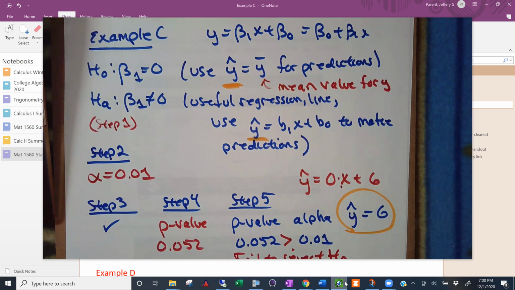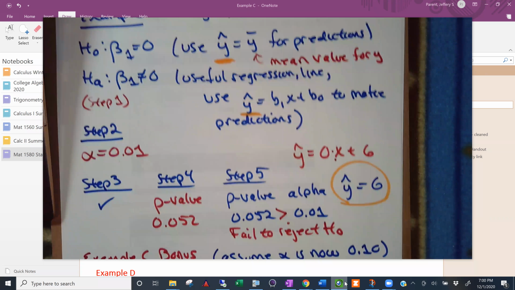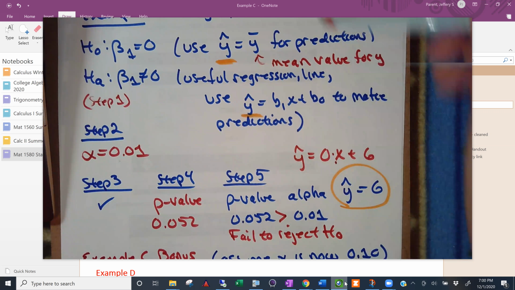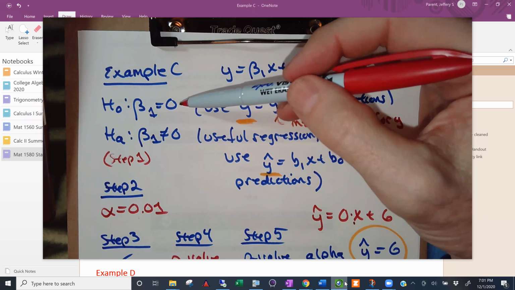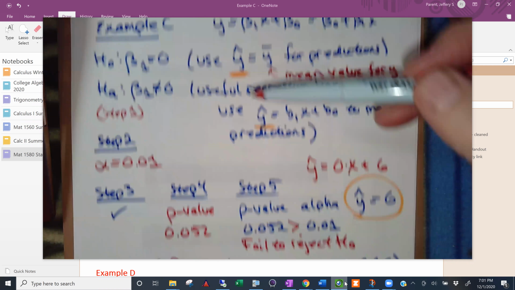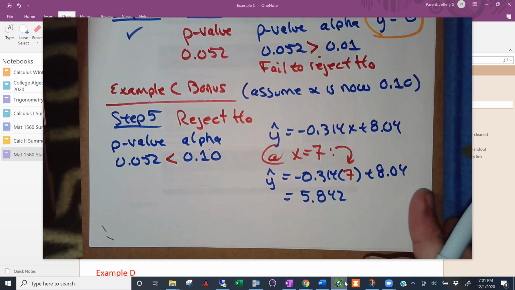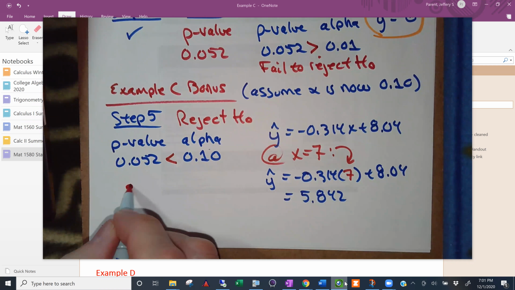So the predicted value would be 6 then? Yeah, the predicted value would be 6, regardless of what x is. That's in the case where the regression is not very useful, that you don't get a good linear fit. But if the regression is useful, then it does make a difference what x is. In fact, if you'd like, Jalal, want to pick another value for x? Just pick something simple. Like a 9?